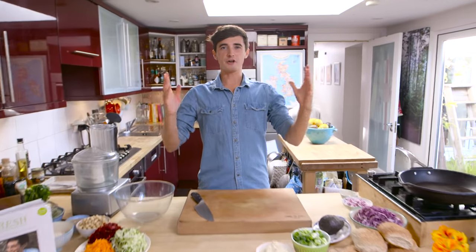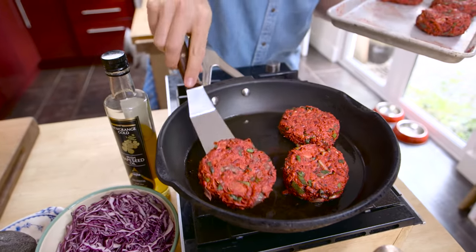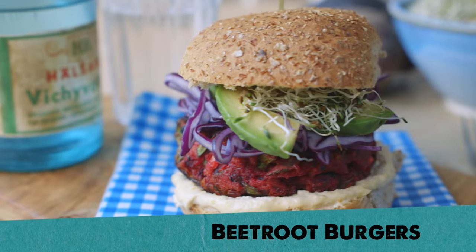Who doesn't love a good burger? But how many of you have tried a healthy burger? I'm gonna show you how to make a delicious beetroot burger, which is full of great things, lots of healthy ingredients, and is super simple to make.